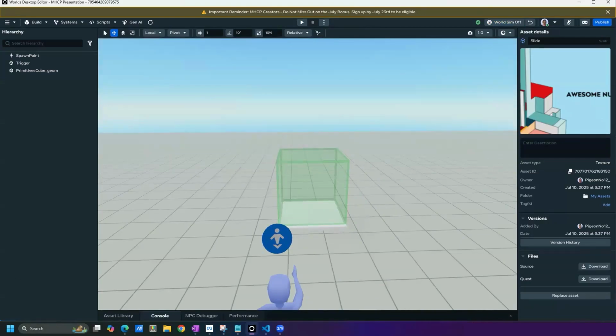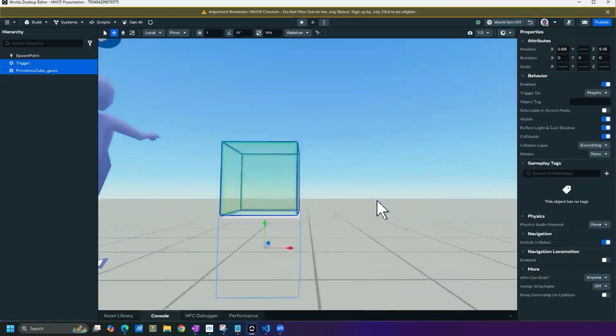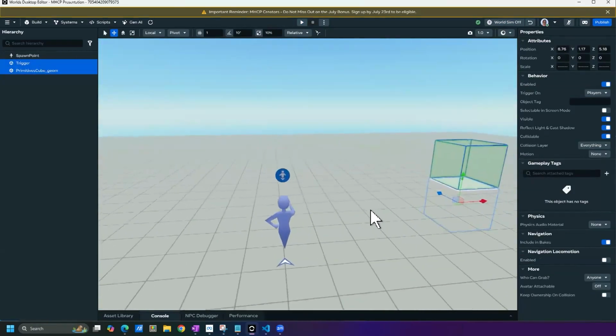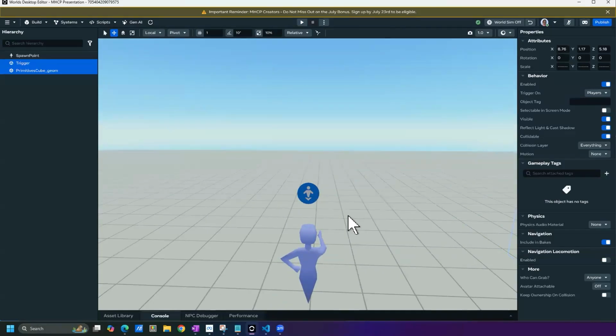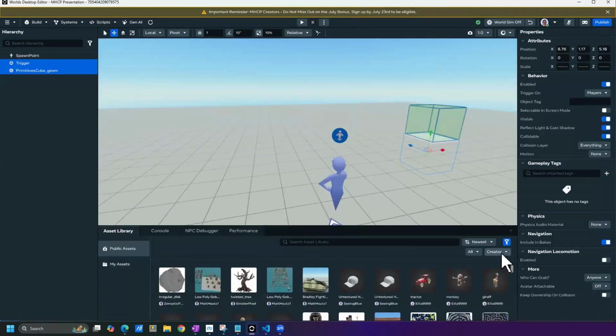Okay, no questions there. So the next one is another one that has been requested a lot, and it is the ability of getting the player's headshot, the player's face. And for that, I have a public asset that you can use.